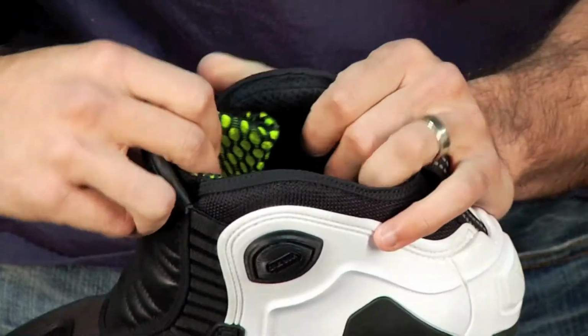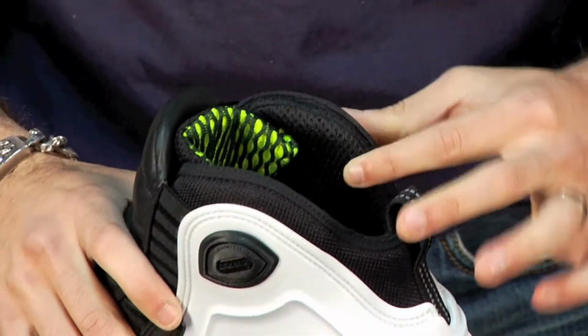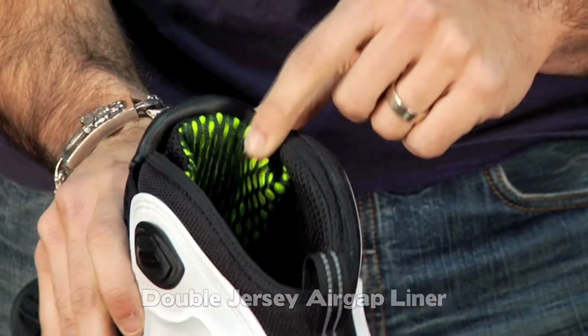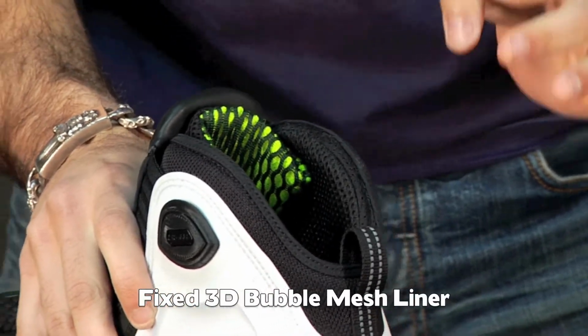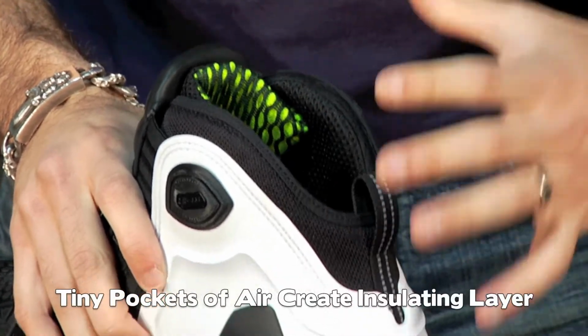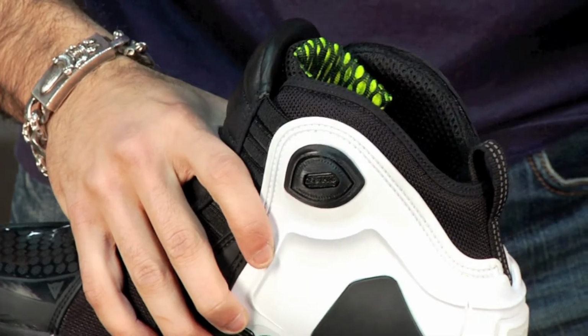So what Dainese does, which makes this boot so well suited, the liner system is a mixture of this two-layer jersey liner as well as the 3D bubble liner on the top of your foot. And you can see the 3D bubble is going to have this fluorescent green to it. What happens is it creates tiny pockets of air that create an insulating layer. They allow for space, they allow your foot to breathe, they allow it to perspire, and the heat to evaporate and radiate off of your foot.